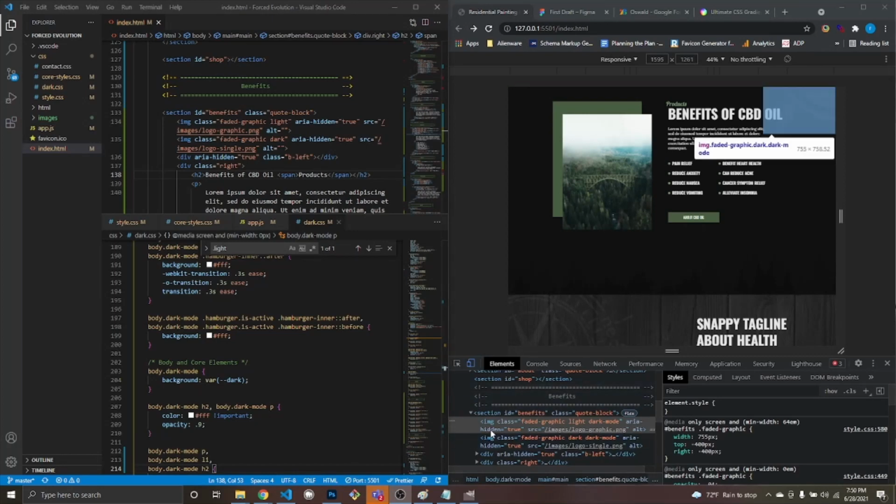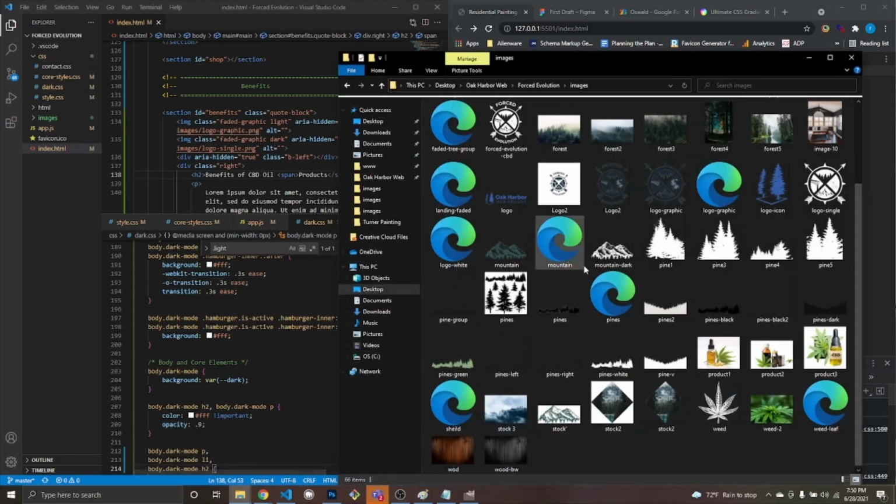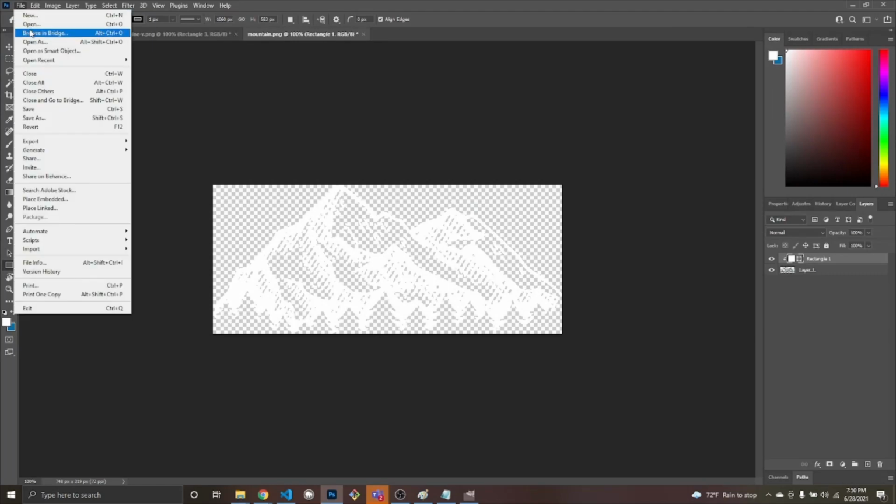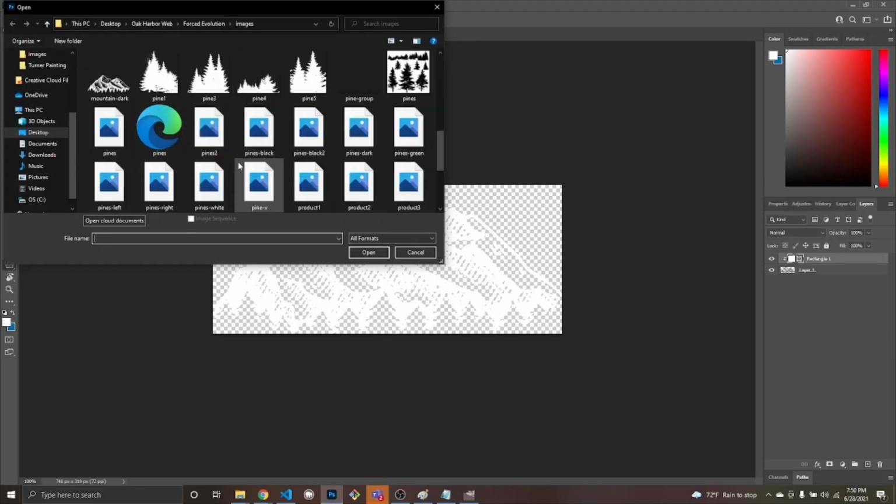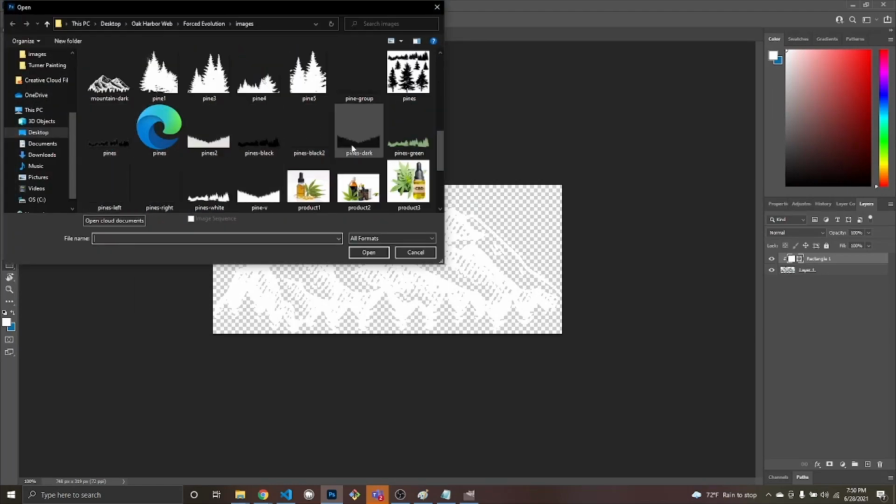So I think I'm just gonna try and do a white overlay on these guys. So let's try that. Where do these live? Pine group? I think it's a pine group. So let's open pine black, pine bark, pine green. There it is, pine group.